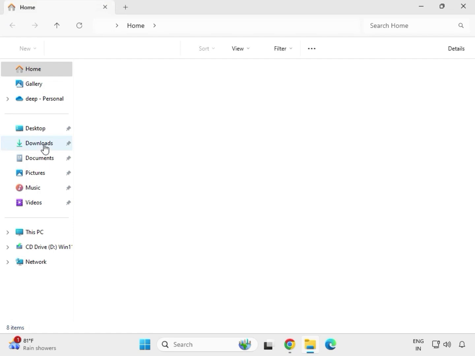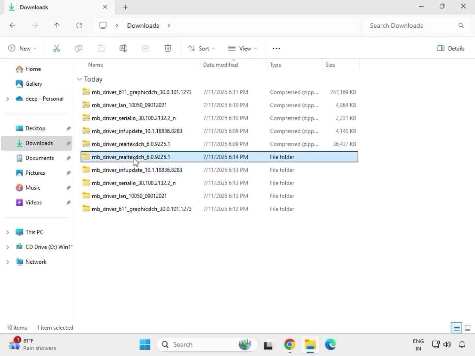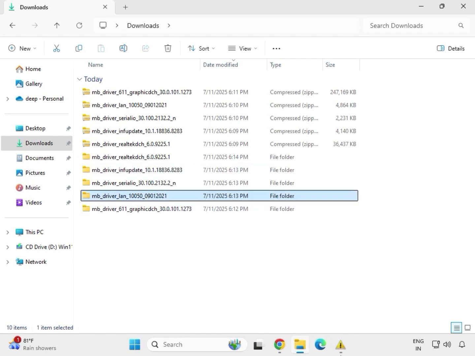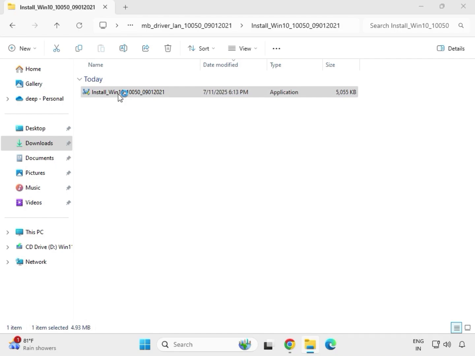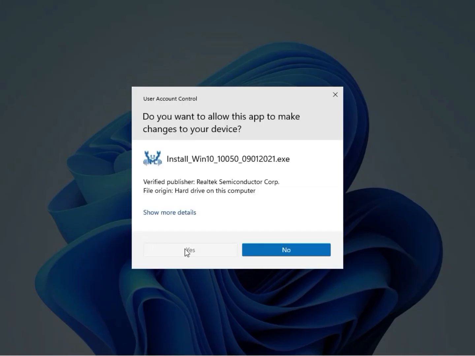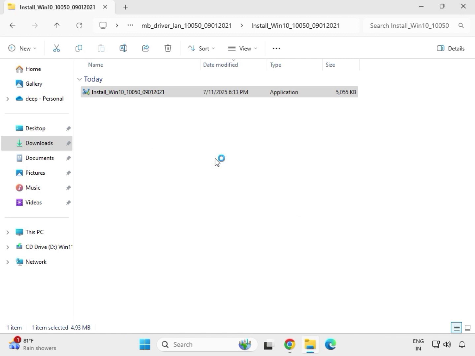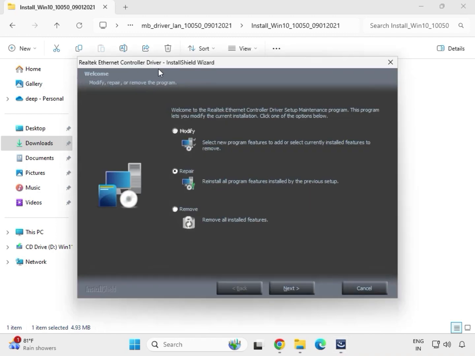Again go to this folder. This one is completed. Then this LAN driver. Open one by one, double click and then click on yes. Now you can see it first extracts. Realtek Ethernet control device.